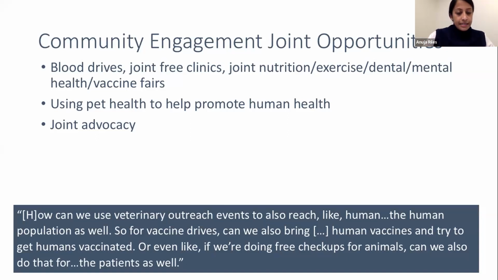A quote related to that is, how can we use veterinary outreach events to also reach the human population as well? So for vaccine drives, can we also bring human vaccines and try to get humans vaccinated? Or even if we're doing free checkups for animals, can we also do that for the patients as well?